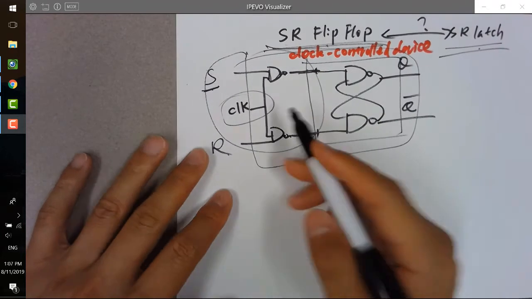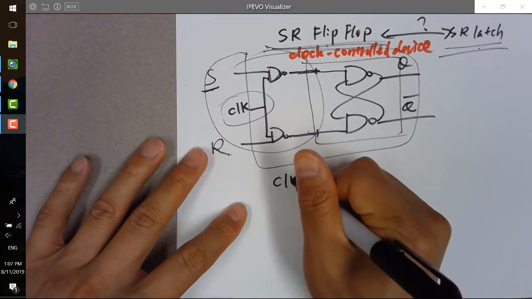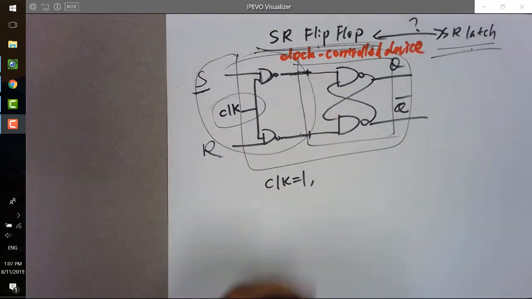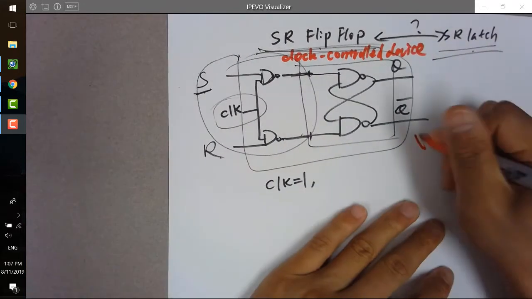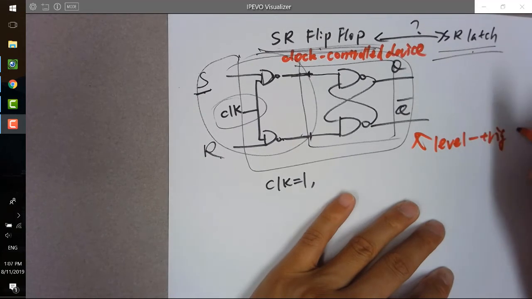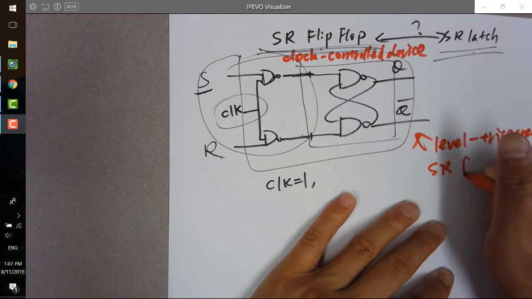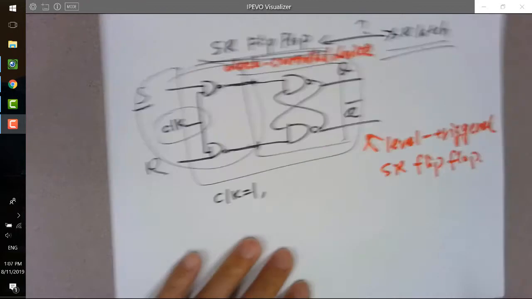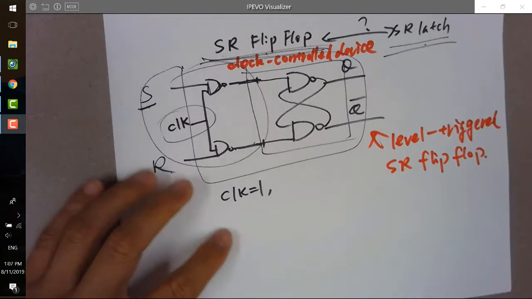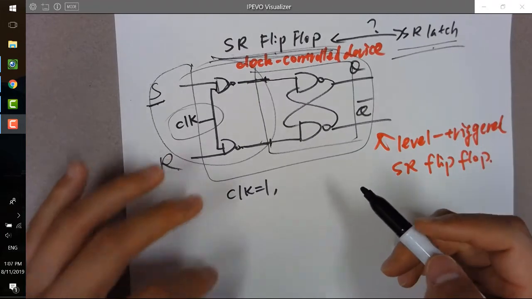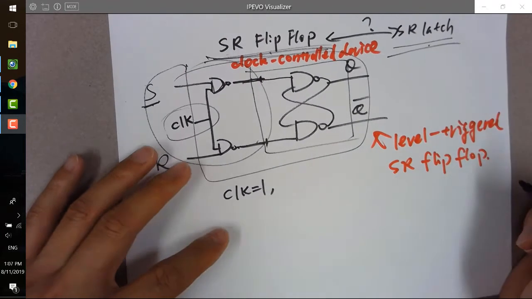And when the clock is 1, this is a level triggered SR flip-flop. So when the clock is 1, a level 1 is going to trigger something. What's going to be triggered?